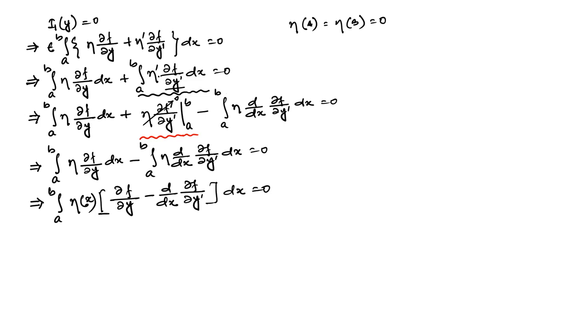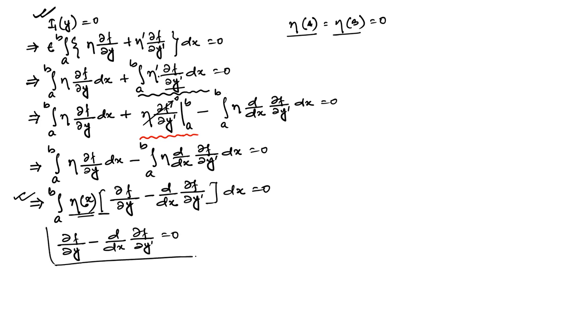Okay. So, you are almost there. So, we started with this action integral that we get by equating the first variation to 0, and then now we have this quantity here. Out of that, we have already noticed that the weak variation at the boundary is 0, but obviously the weak variation will not be 0 between a and b. So, when we consider this integration between a and b, obviously this quantity cannot be 0. So, we are left with this condition that will give us the stationary condition. And this equation is called Euler's equation.